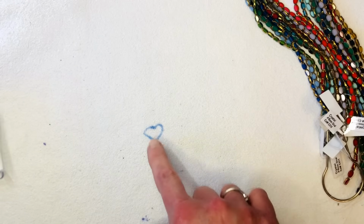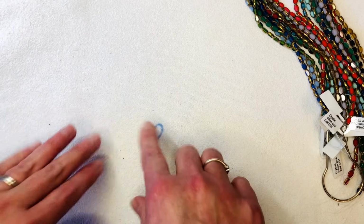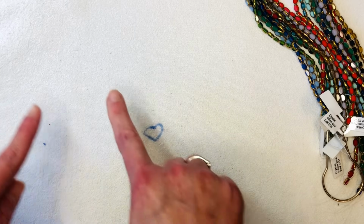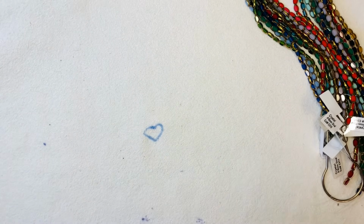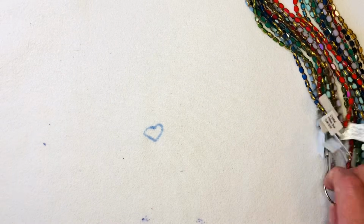So let's go ahead and get this turned around and get started. I also want to show you some really pretty beads that I found somewhere, and I'll tell you all about them when I get you flipped around here. All right, everyone, we're back. If you see this cute little heart here, that means that's the center of my mat and the center of this video.